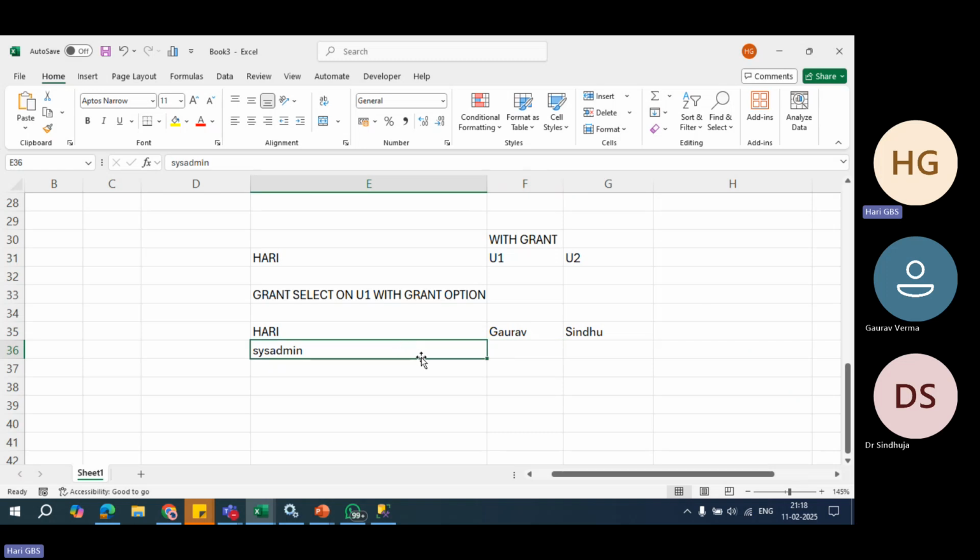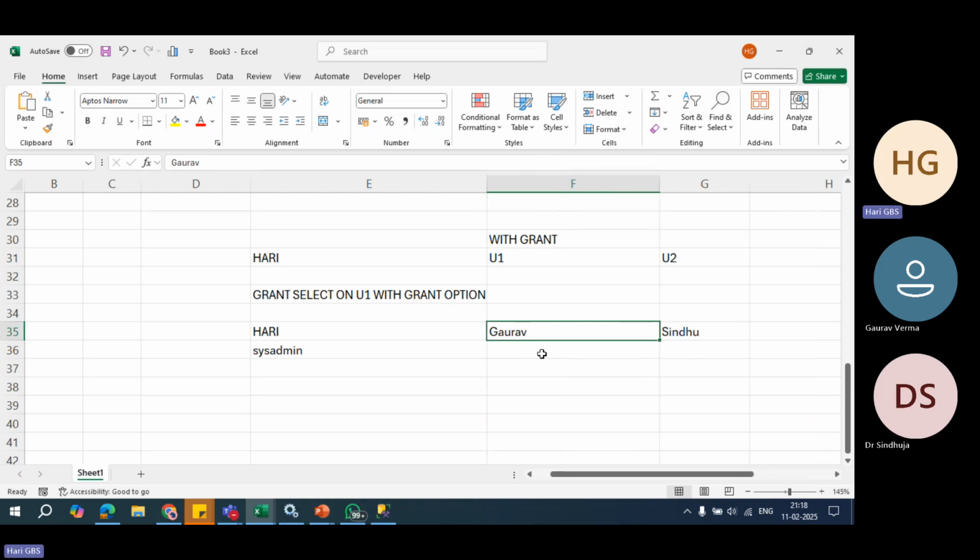I have full permissions. I want to let Gaurav see the table list inside the database. To see the table list, he needs select permission. So I am providing Gaurav select permission. How can I grant this? Grant select to Gaurav. This is the syntax.